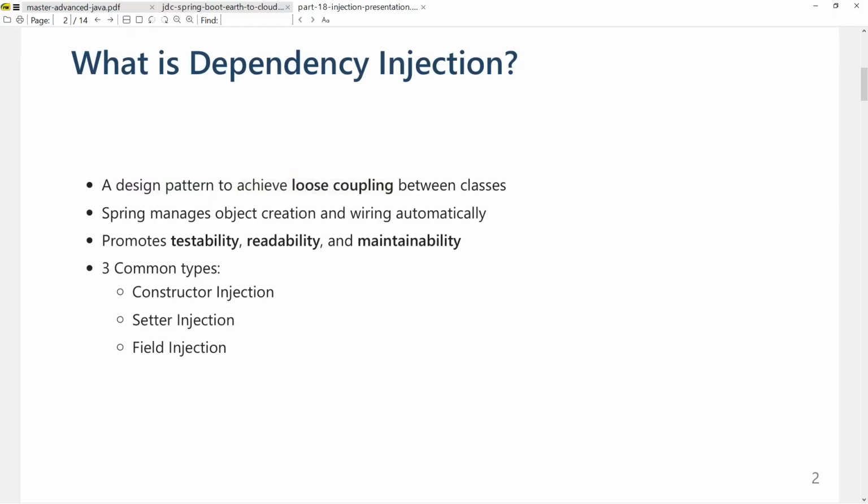Loose coupling means that if you have a system with two components, let's say A and B, and A depends on B, I can replace B with a C without changing anything in A. That's what I'm talking about when we are using loose coupling. For instance, I can replace one class with a testable class, or I can replace a database with a different database. Usually in a class we can achieve this using an interface, because class A will access class B through an interface, an abstract definition that class B implements.